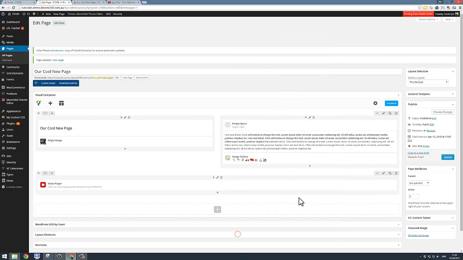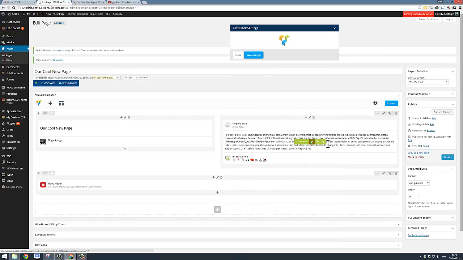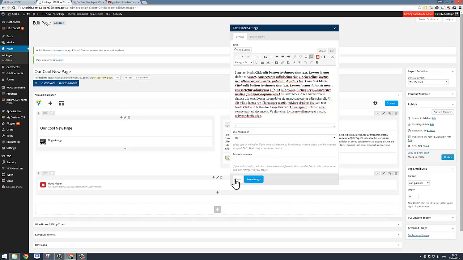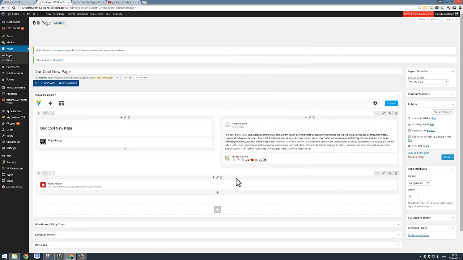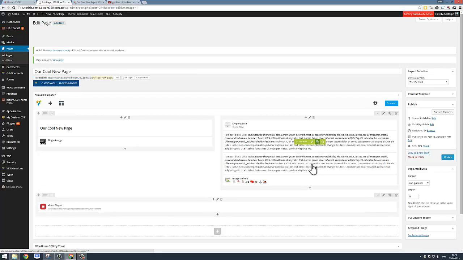I won't do that right now, but as you can see, if I wanted to change the text, I can click the pencil over the text, and it's going to allow me to change the text however I need to. That's Visual Composer being nice and predictable. So here it is, and I can play around with that however I like. There are two more buttons that I'll show you very quickly. This third one is the copy button, and that's pretty cool because it makes copies of things, predictably enough.